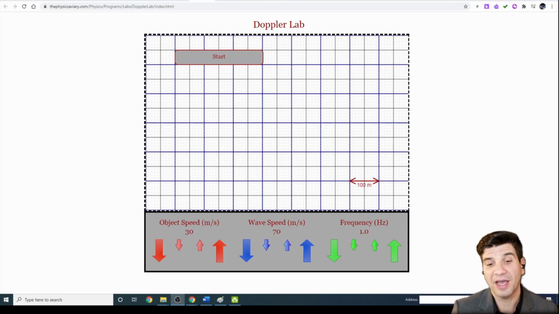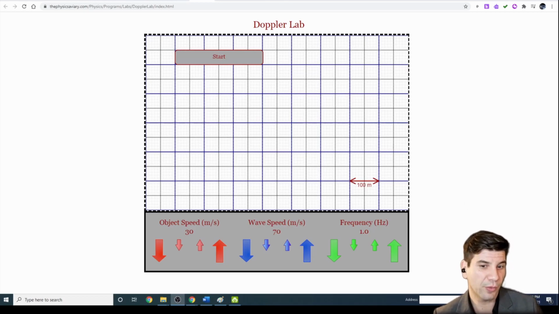Each variable has a set of arrows: a large one pointing down, a small one pointing down, a small one pointing up, and a large one pointing up. For the two speed variables, clicking the large arrow increases or decreases the speed by 10 meters per second.